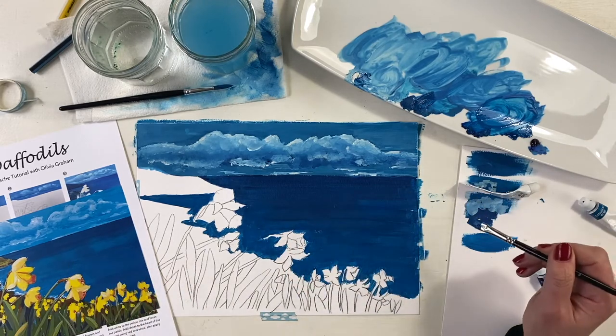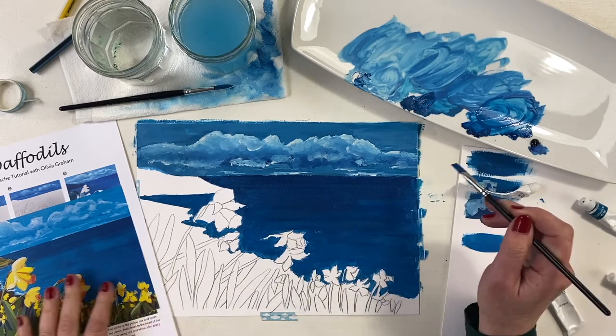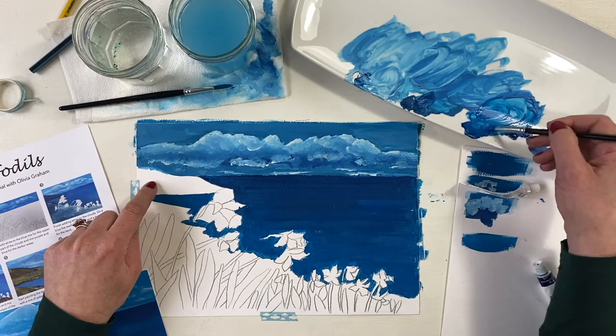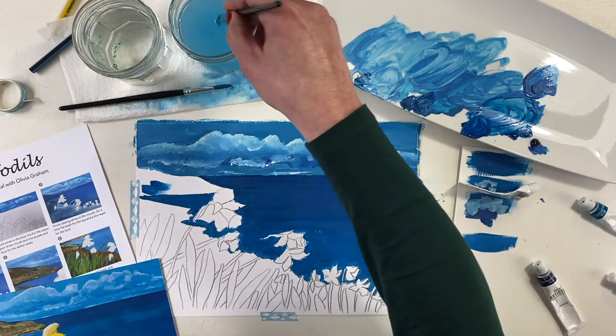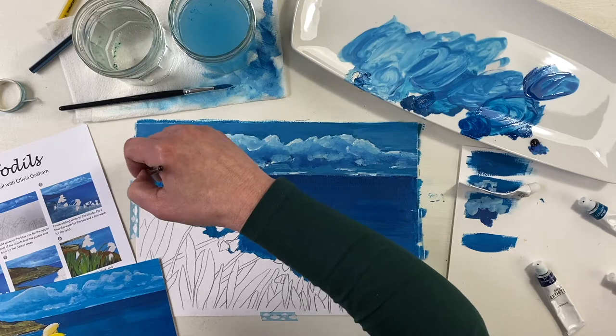Right, so we've got our sea now. We've got our layers, so I'm happy. We're going to let that dry and we're going to fill in the land here. I'm going to use a diluted mix of that darker blue and paint in this little bit of land.